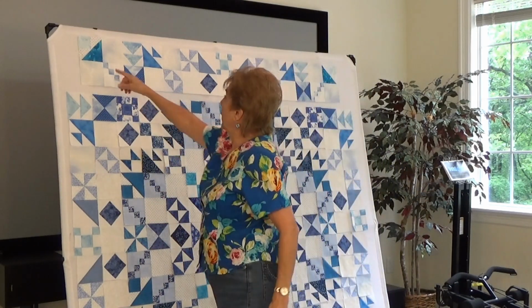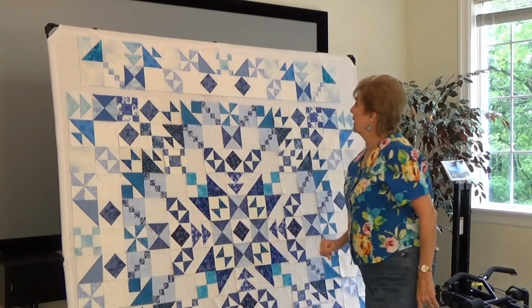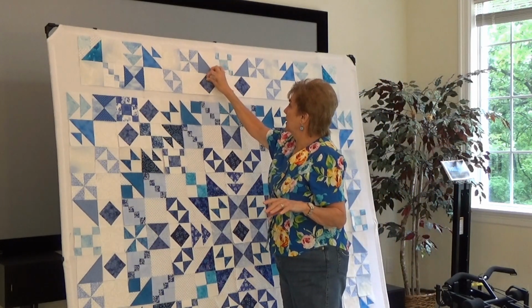Hey. It's 5 after 3. When did I start this? 1:30. I have had some issues, but I've got row 1 and row 2 sewn together. I have tried to be so precise. But oh my goodness.